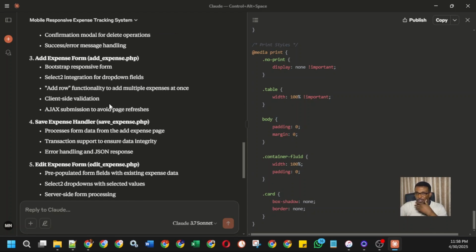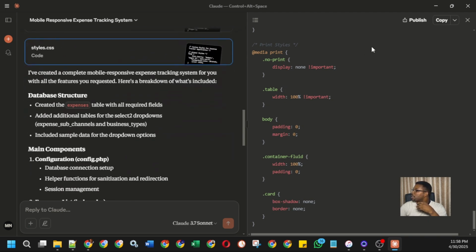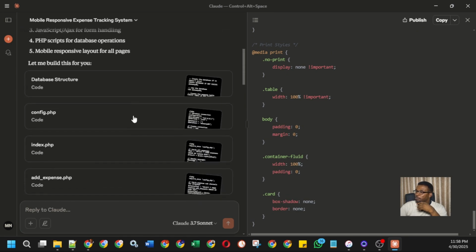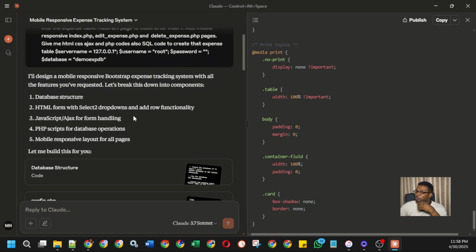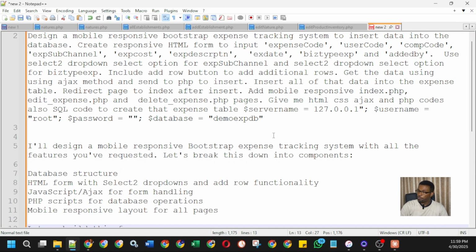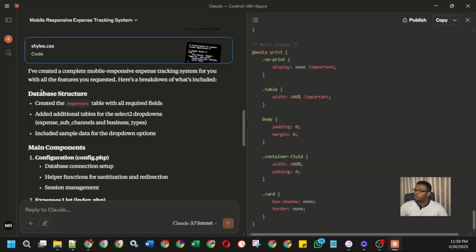I will copy it and send it to us. Should I do that? Yes, I'll copy it and send it to us. You can just publish it, or should I just copy it from here? Okay, let me put this. I'm going to paste it on this page. I hope this makes sense.